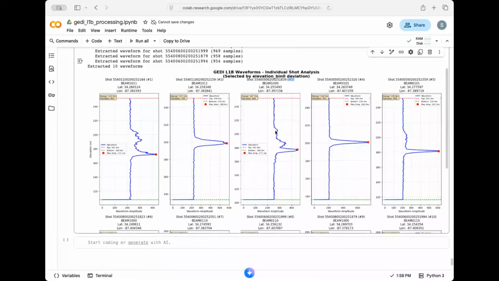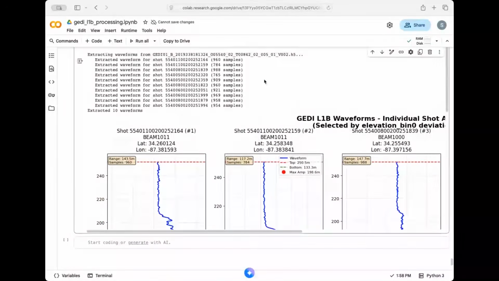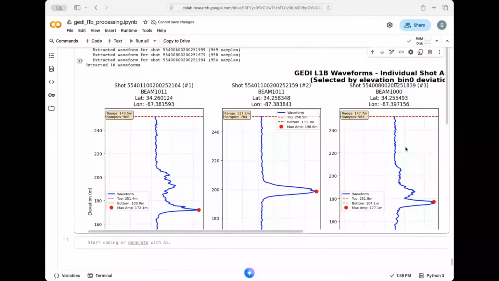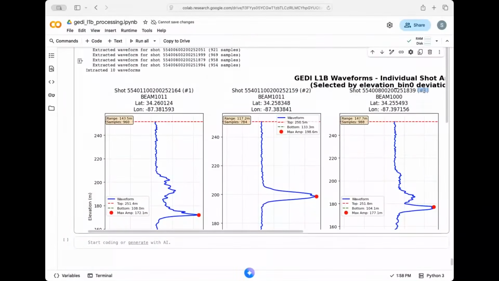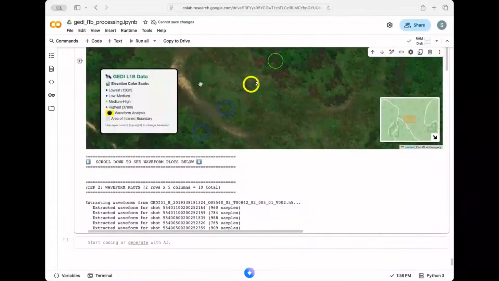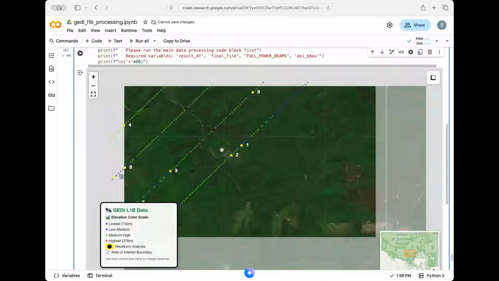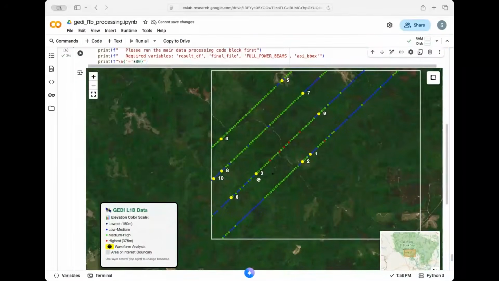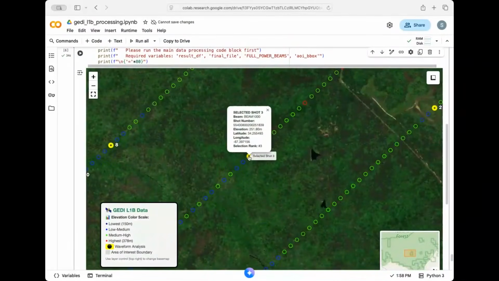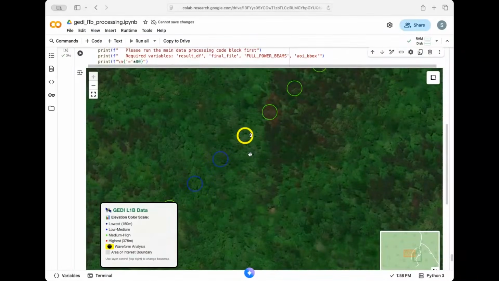So let's take a look here on the map for footprint 3. If we zoom out and look into footprint 3, and again, if we click on the footprint, we can see some of the information about the beam and shot number, as well as the elevation, latitude, and longitude.